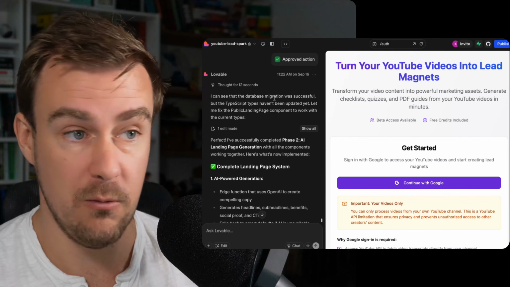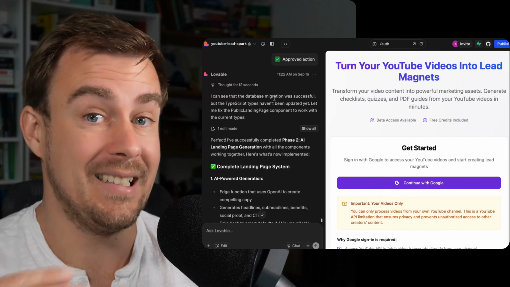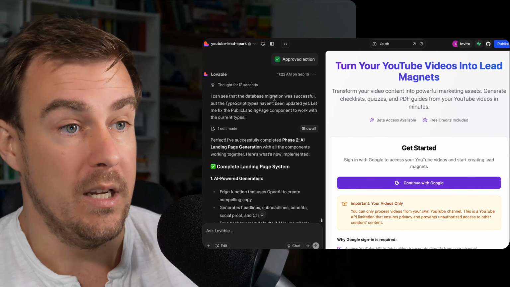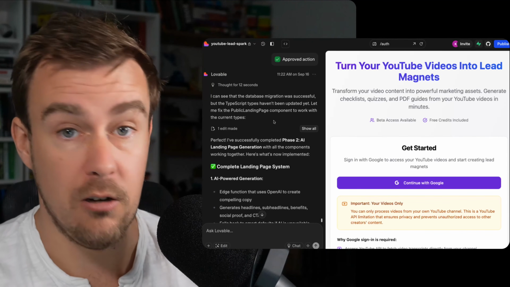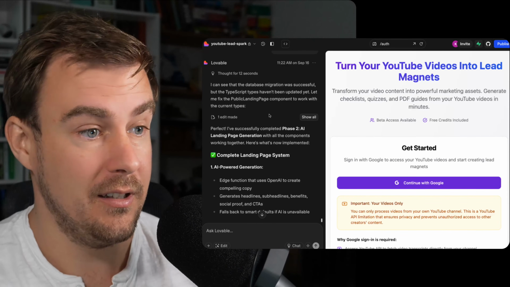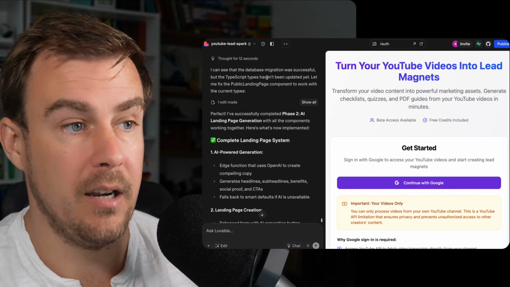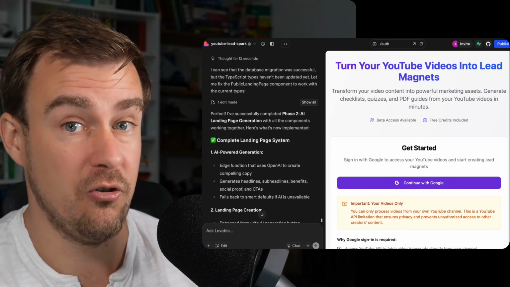Will it be production ready? Will it be scalable into a $1 million business? No, not necessarily, but that doesn't matter because we can work up to that. Hell, we don't even need to. We can build our own little tools for our own pet projects as well. It's fun, it's great. And if people haven't tried Lovable or Bolt, I highly recommend just going and trying it.